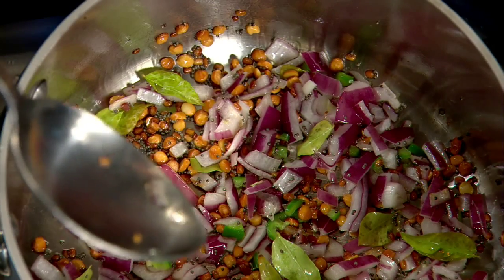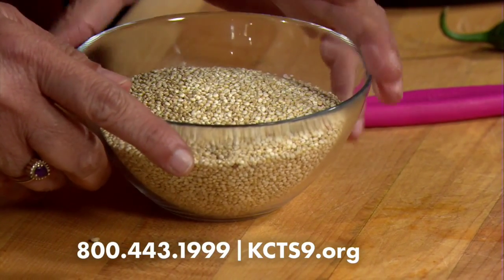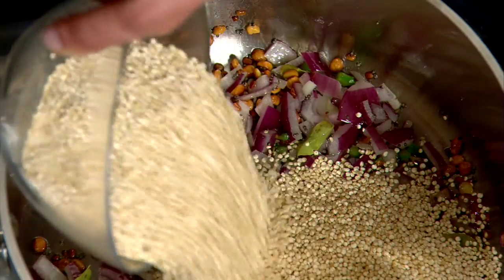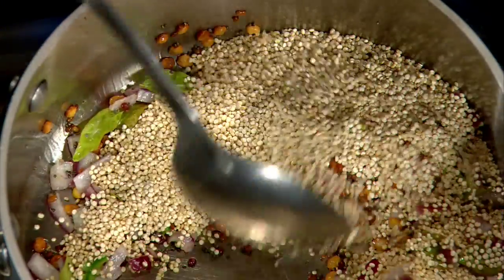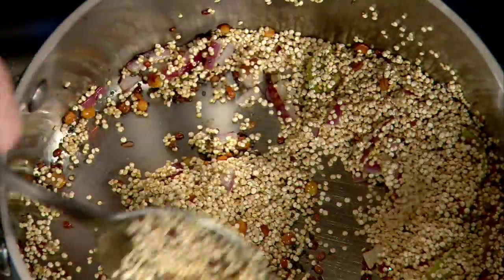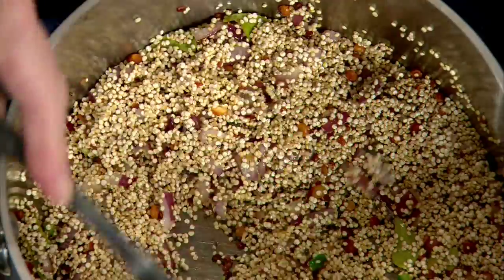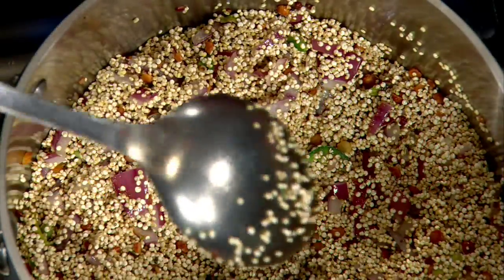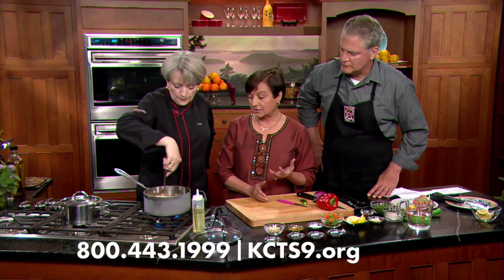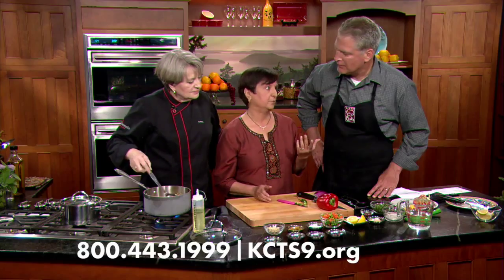Now this is pre-washed quinoa. The packet says pre-washed quinoa. If it's not pre-washed, you need to wash it. Quinoa has a bitter outer layer - it's really important to wash it if it's not pre-washed. To save that step, there are plenty of pre-washed quinoa available - they come in all pretty colors. The nutritional value of quinoa is amazing: one cup of cooked quinoa has 8% of complete protein and 21% of your daily requirement of fiber. It's a superfood for a reason.